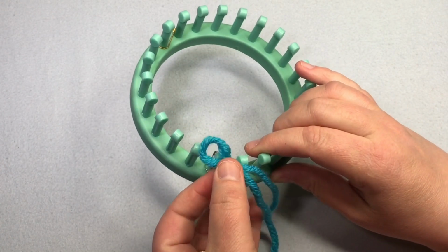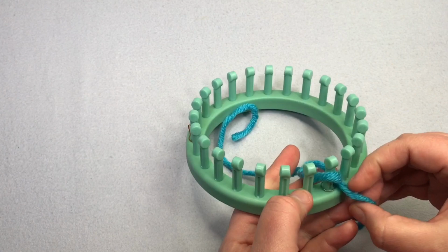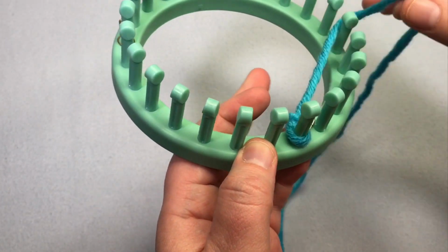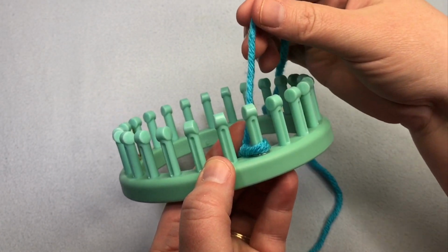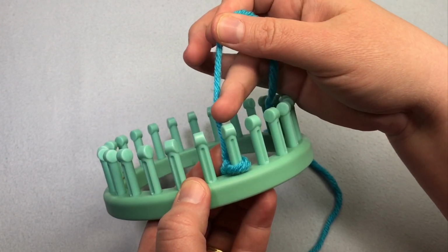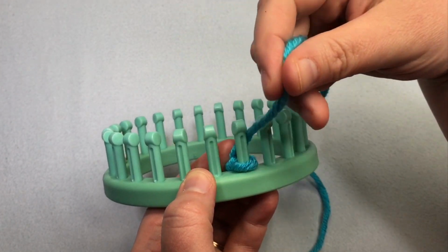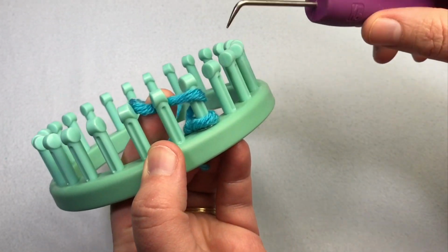Go ahead and put your slip knot on here. Don't make it very tight. Okay, just a regular slip knot, a little bit loose. And practice taking your yarn the opposite of how you would for a unit stitch. We're actually working in between the peg we're on and the peg we're going to, coming from the back to the front. On this first slip knot, it doesn't matter quite as much, but you'll see why in a minute.